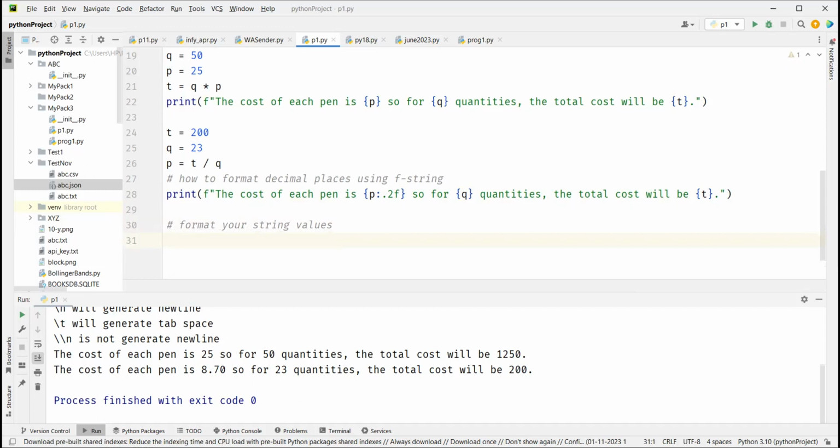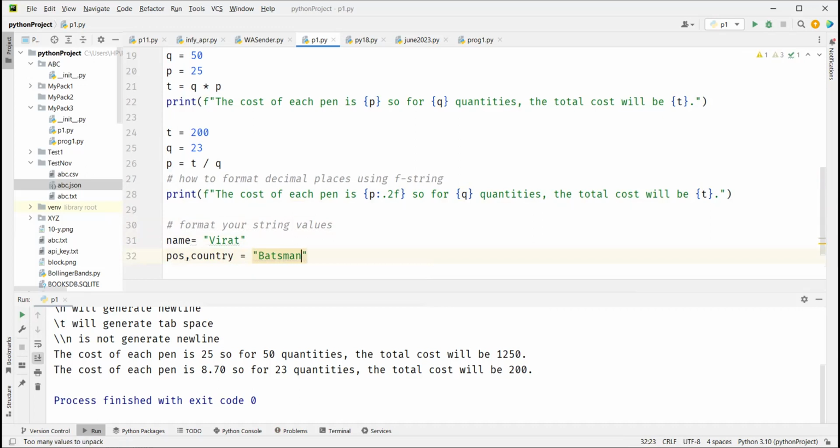Let's say I have three different variables, like name equal to Virat. And by the way, you can give multiple variables in the same line. Like I can say pos, comma, country equal to batsman, comma, India.